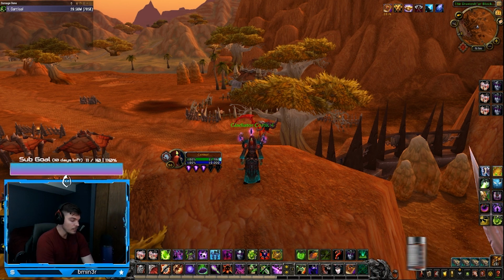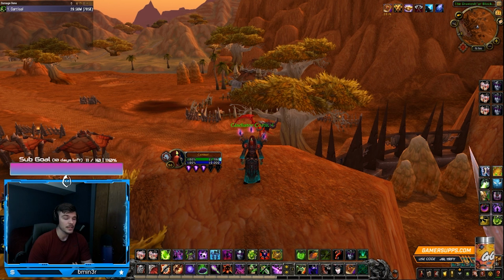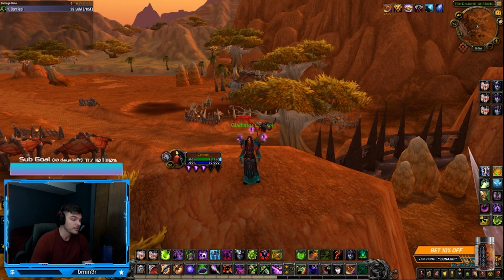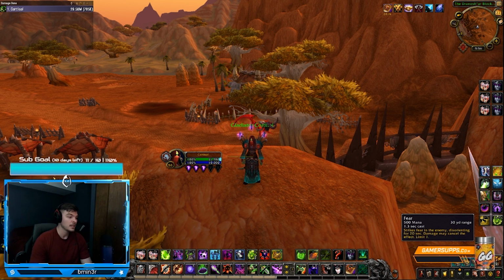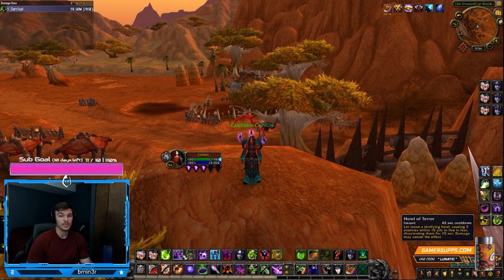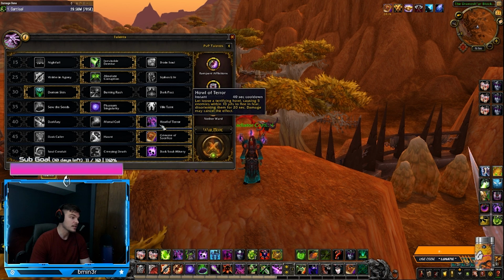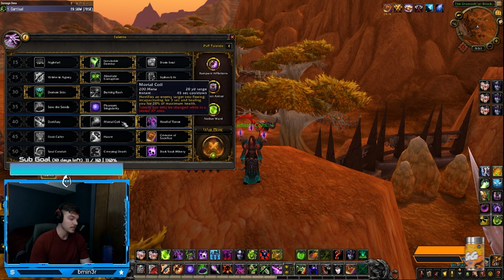And so what I do for universal keybinds is I'm looking at my fear keybind here on G, and if you go over to my mage, my polymorph will be keybound to G as well. On my druid, it's mighty bash, and cyclone is C, and C has always pretty much been talented CC. So if we come into my talent tree here, we see that Howl of Terror and Mortal Coil happen to be talents, so I put those on C as well. It's just something that I've done over the years, and something that's become comfortable for me, and that's just muscle memory for me.